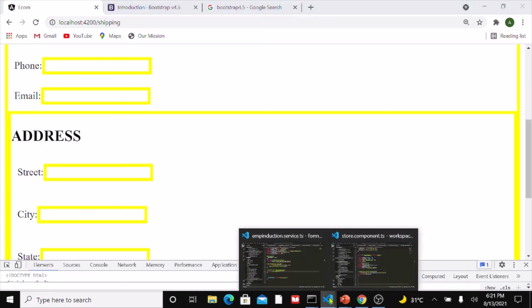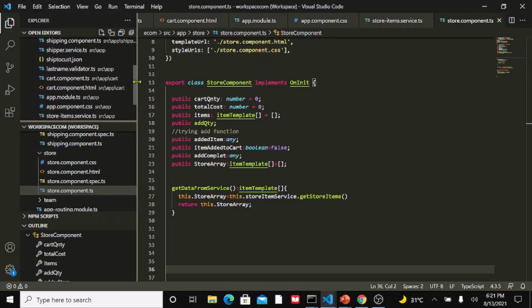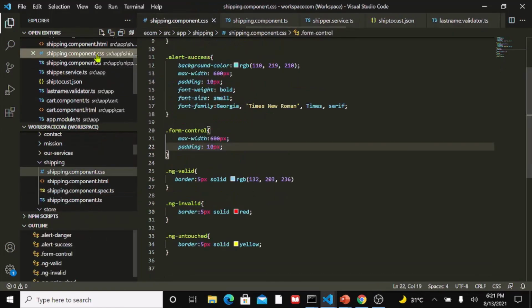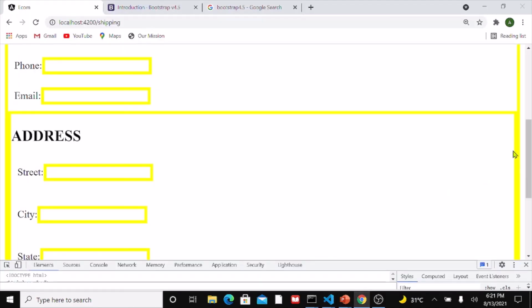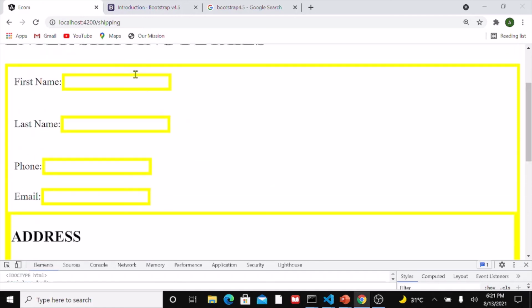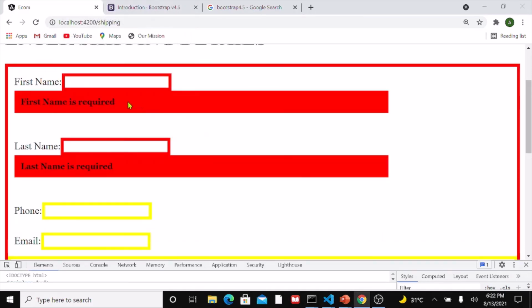That's because in our styling file, if you come to the shipping component styling file, you can see ng untouched is yellow. So currently the form is untouched. Now put in some data. Now if you just move away, you'll get the error message, right?